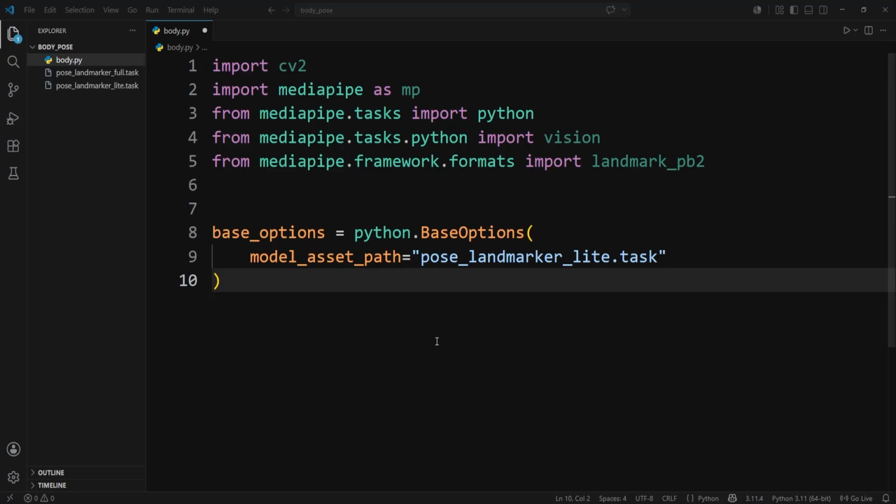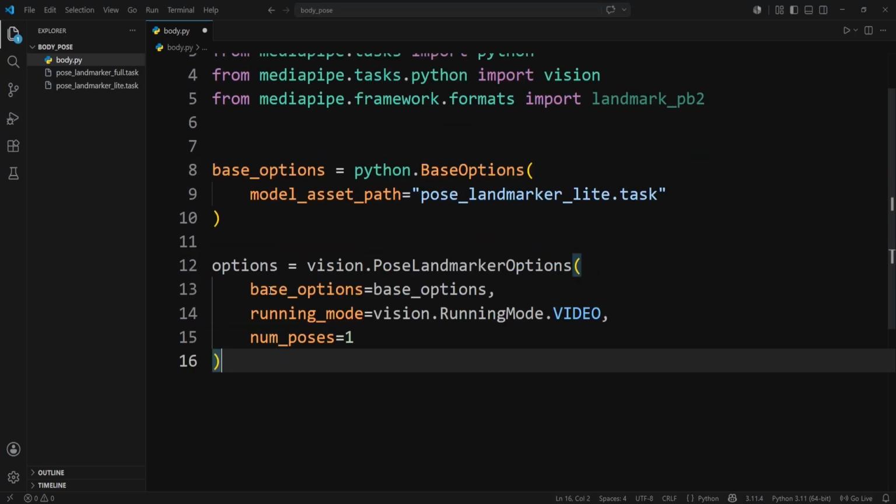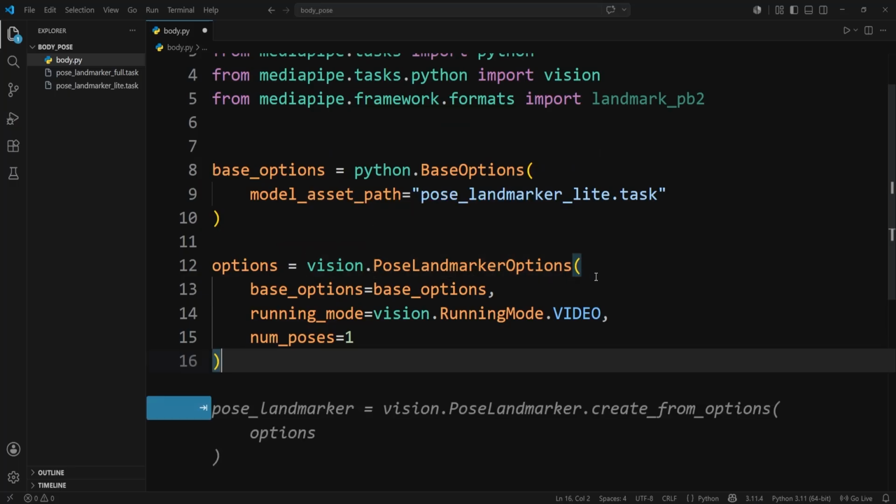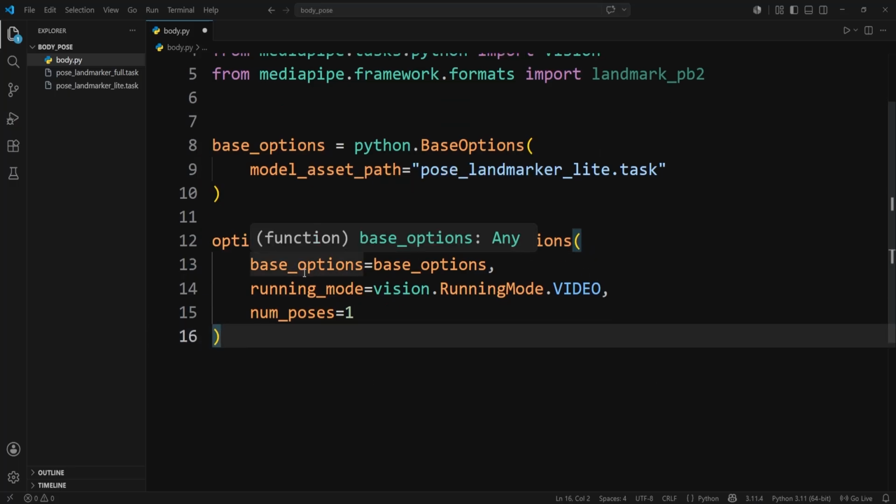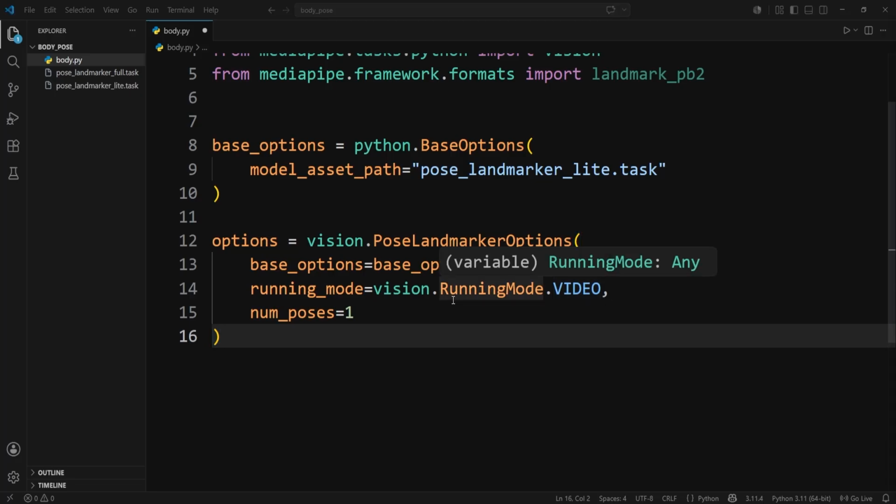After that, we need to create the pose landmarker configuration. For that, I'm going to type options equal to vision.PoseLandmarkerOptions, and inside the round braces, first I set base_options, then running_mode equal to vision.RunningMode.VIDEO because it tells MediaPipe that frames come from a video stream.